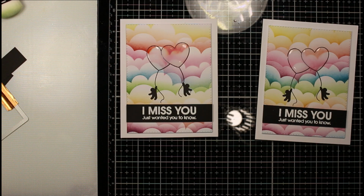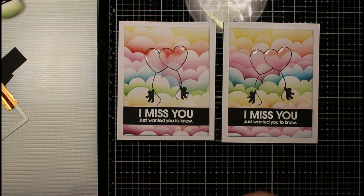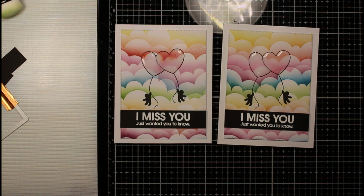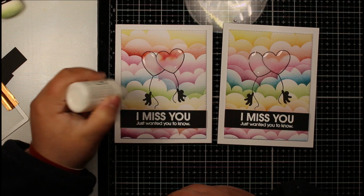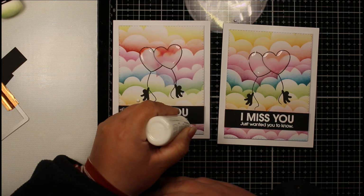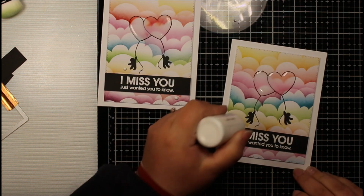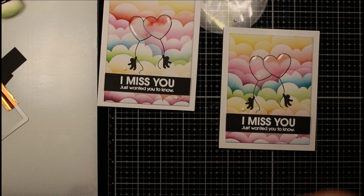Okay, so I'm going to leave these to dry really naturally. I don't want to mess with it too much. I don't want to ruin the cards. I'm thinking whether just to add maybe a little bit of embellishment on here. Let's grab some Nuvo drops. So I think I'm going to come in here really simply with the Simply White and just add a couple. Maybe just two. I'm not sure, but we'll go with it. So one there and one there as well.